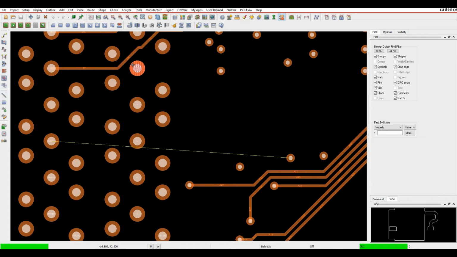In some instances, I've got a pad-to-pad spacing with a track in the middle. If I wanted to get two tracks through here, I might be able to do that. If I suppress the pads, I've got more of a routing area.